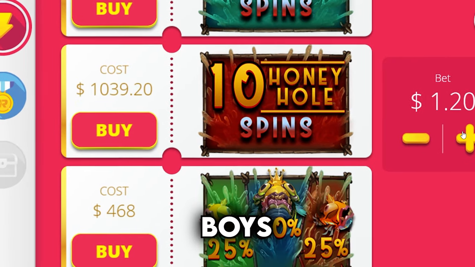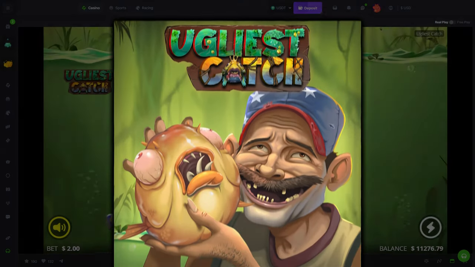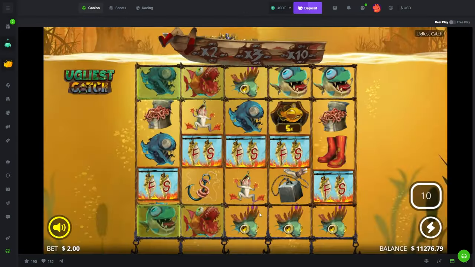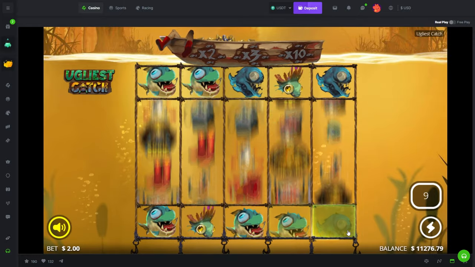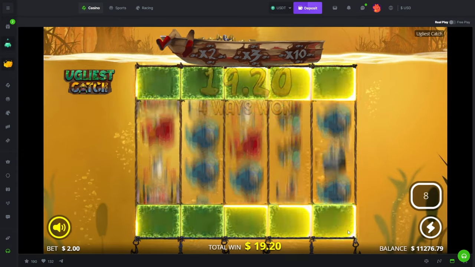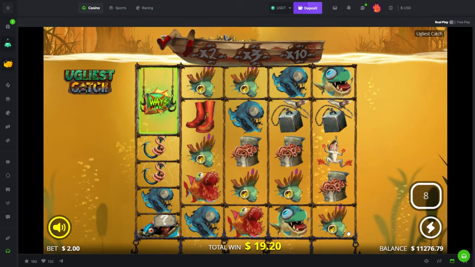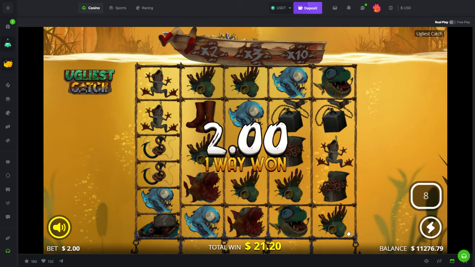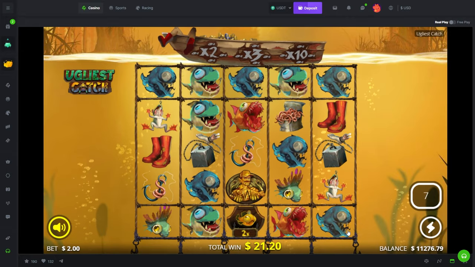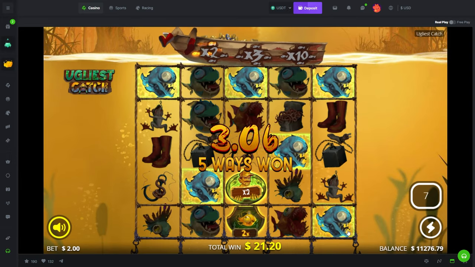All right, boys, we got a no limit video. I have not played this Ugliest Catch before. It's another video where we got construction going on in the background. Enjoy that. This slot's been out for a little while now, and I just have not ever played it. I think whenever it came out, I wanted to play it, but I didn't have any money, so I never did. I was just scrolling across BC Game, and I was like, why don't I try this one out?